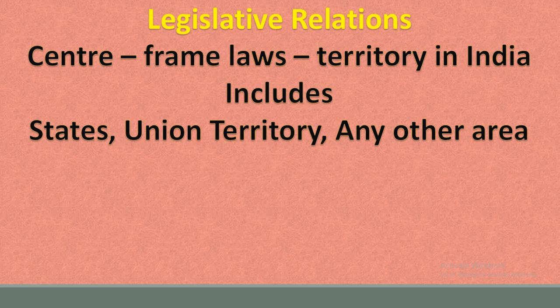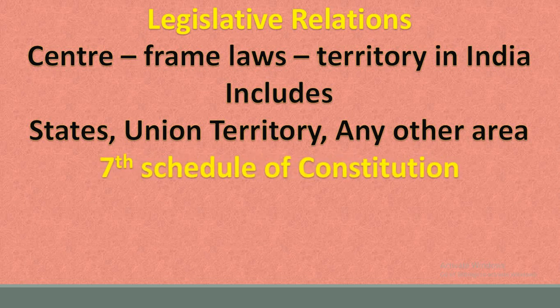The legislative relations is to frame laws within the territory of India. What do you mean by within the territory of India? That is the states, union territories, and also any other area that has been included within Indian territory. So all these laws are taken up by the center. It has been put forth in the 7th Schedule of the Constitution. So according to the 7th Schedule, the law has been framed for the Indian territory.